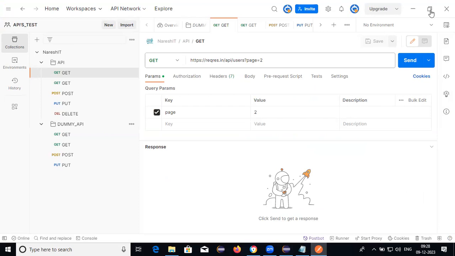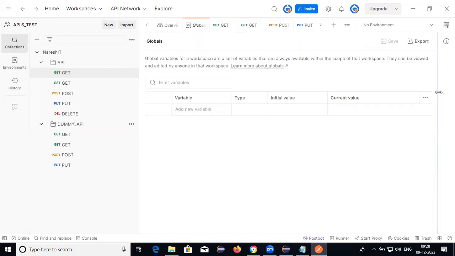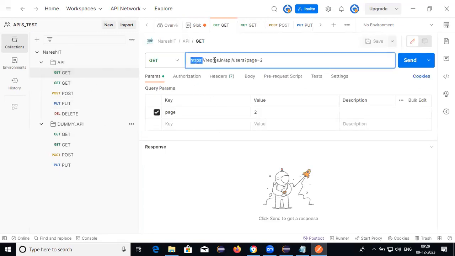At the same time, in environment quick look is there. Just you need to click on environment quick look. You need to click on add. Here you need to provide the URL, up to .in.